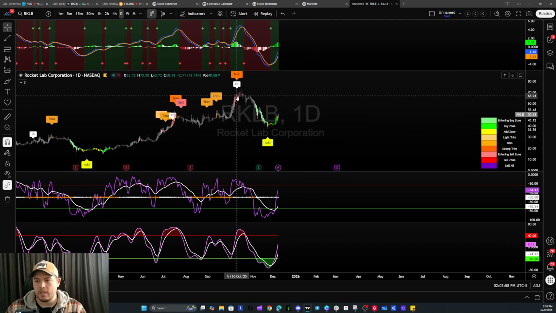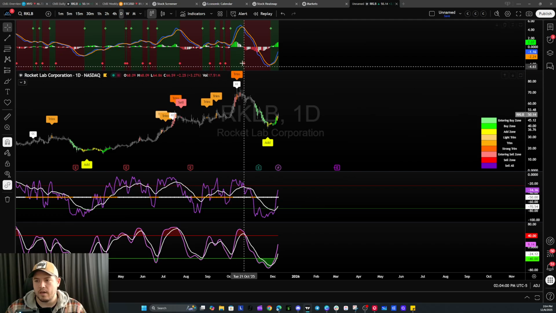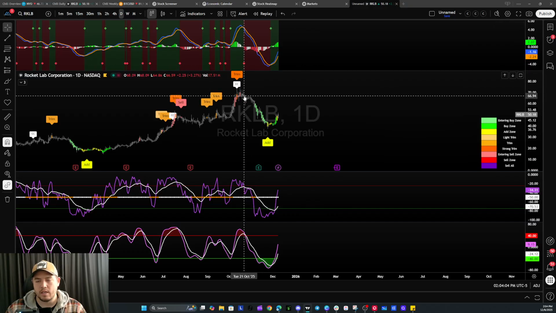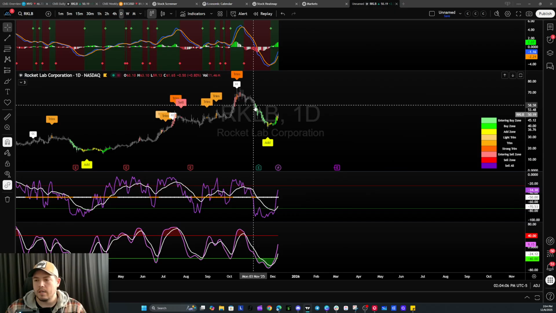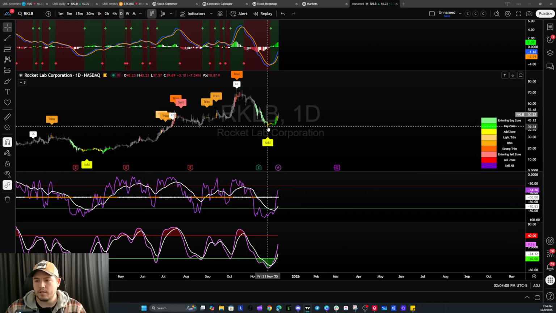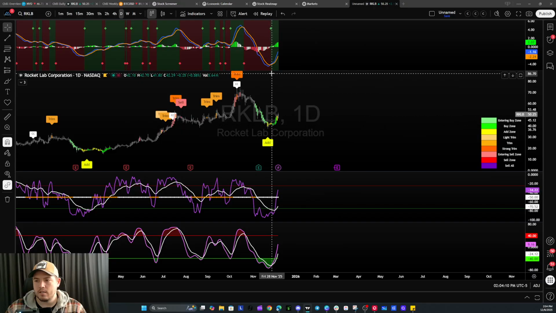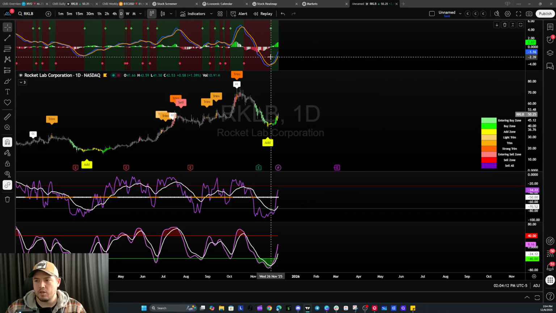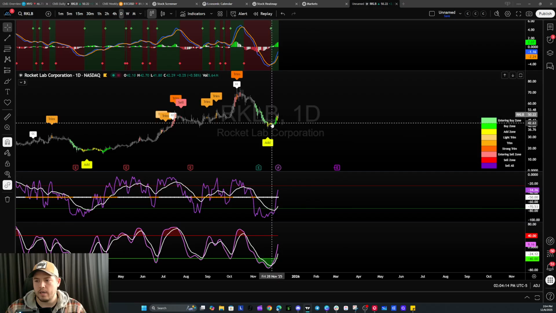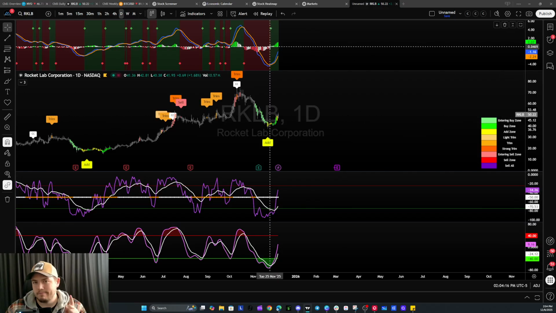This is what I mean. It told me to trim. Okay, I waited for confirmation right here that we are going down. Sure enough, that could have been your trim sign. And now we've entered into a buy zone. Here's your add. And now if you take a look, we're going to wait. And you got a green diamond on here. Okay, we're in an add buy, green diamond.